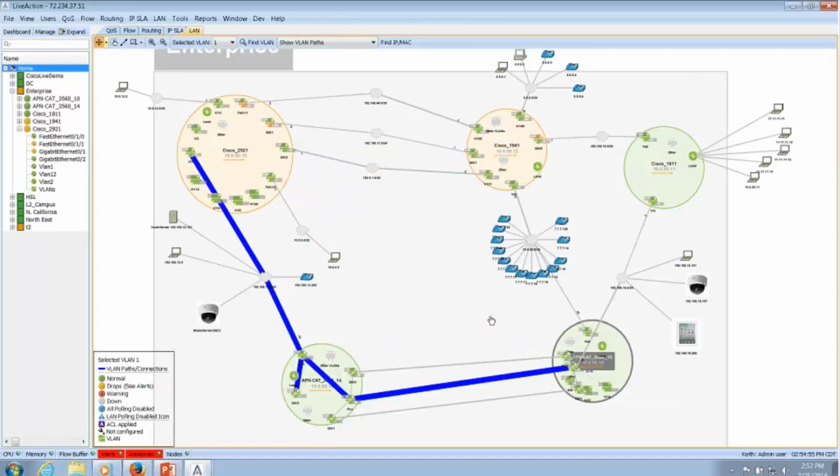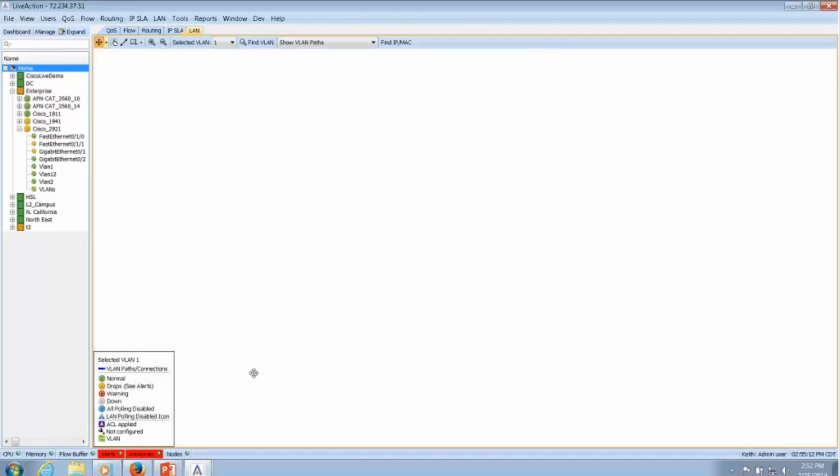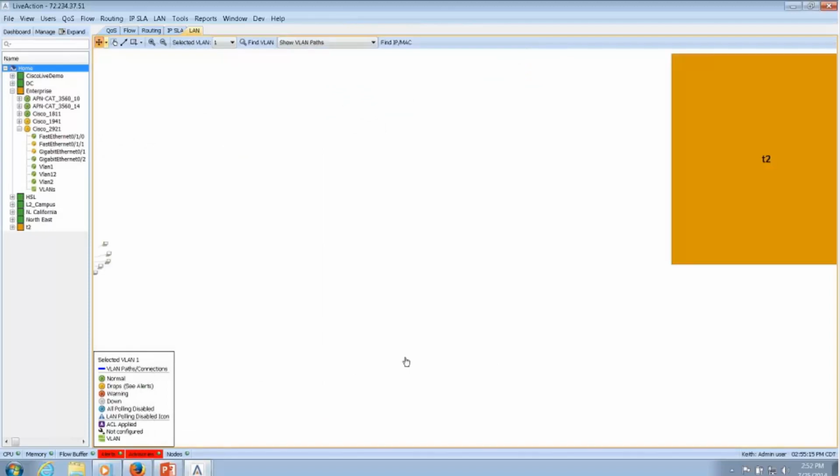Last is the LAN tab. So let's take a look at VLAN 1. Someone's complained about issues. So see, I can select the VLAN path in VLAN 1, and there it is being drawn out in the network. Remember, amber interfaces are bad. So green, green, green, green, green, green, looking good so far. So let's scroll over here and let's look for the backbone in the network.